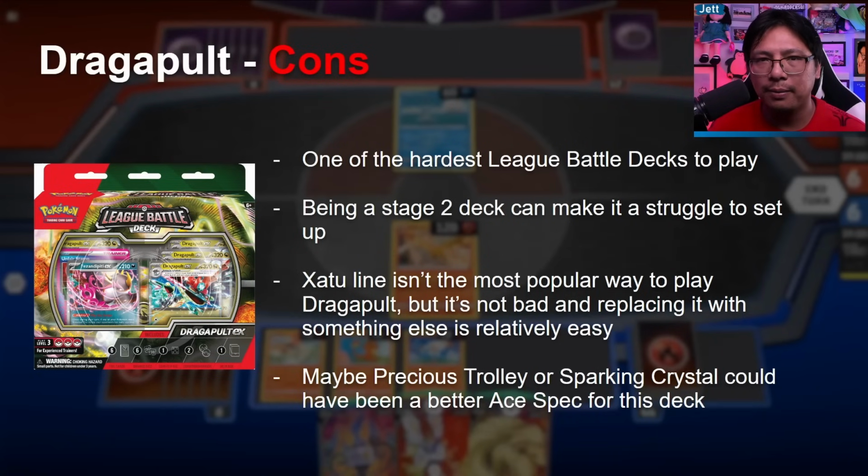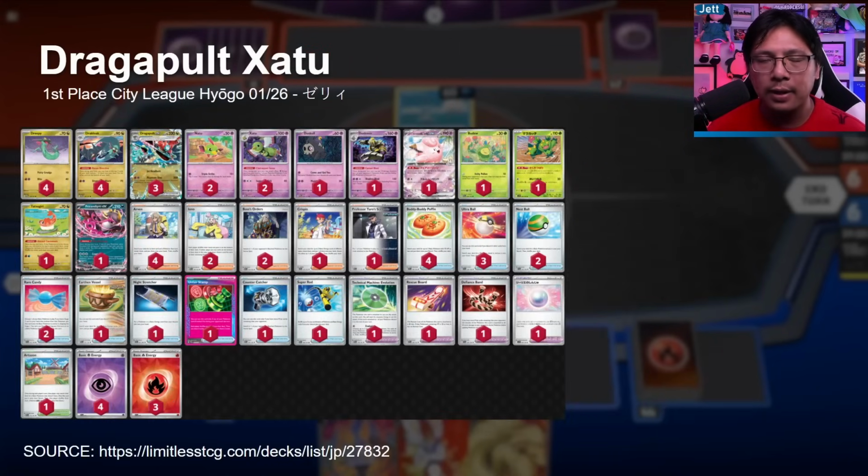Now let's look at some competitive decks that you could use your League Battle deck as the starting point for. This Dragapult Xatu build was from Japan that got first place at a local tournament there. And we've got the Dragapult line, we've got the Xatu line. They squeeze in a Dusknoir line in there as well as a Clefairy EX as a dragon Pokemon counter of sorts, and the Baddoo there for some item locking action as well.